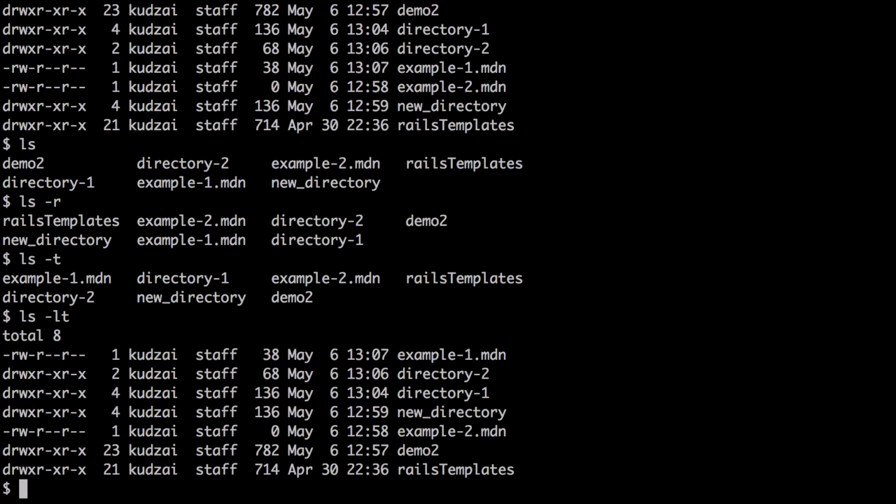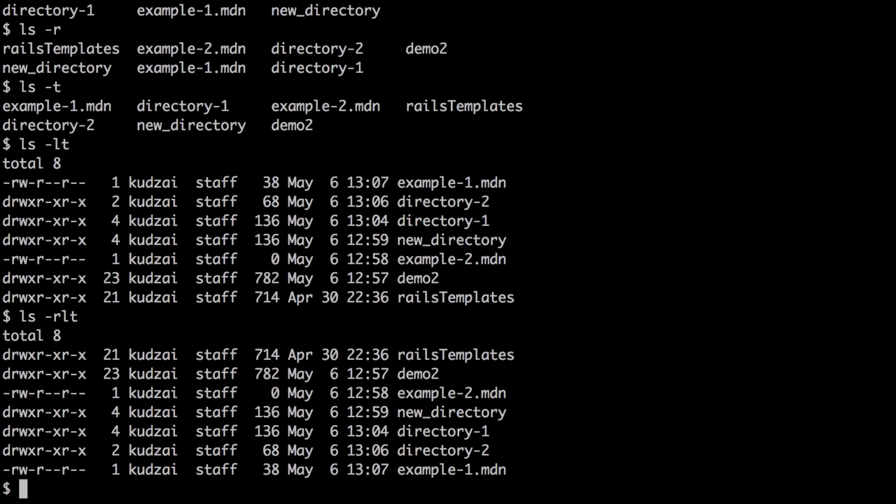So now we are seeing that our file, the first one we see, starts at 1307, which is 7 minutes past 1, and ends at 2236, which is 10:36 at the bottom there. Now we can reverse this by using -r, reverse long form time. Then you see what happens. See, now it has switched everything up. It starts with the 2236 and ends with the 1307, where I'm highlighting here.